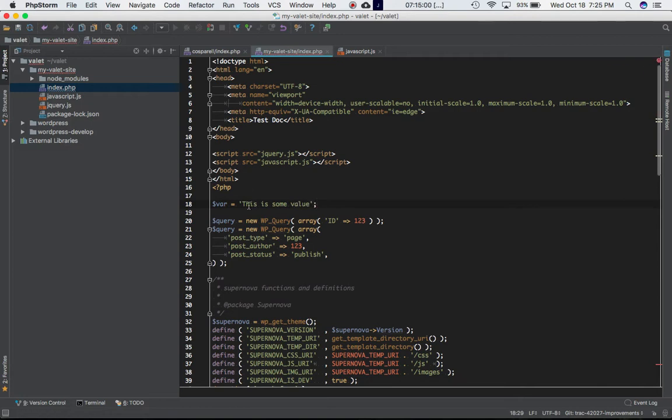So if you see over here that we are not really evaluating anything, which means we are not using another variable in it, which is why we'll always use single quotes when we don't have any variables included in this.